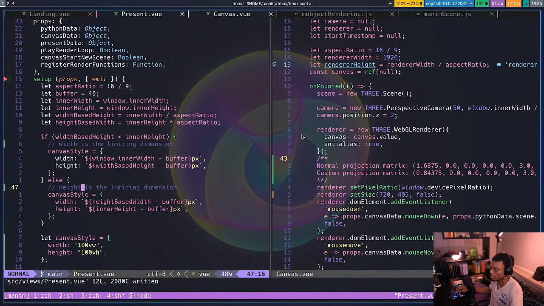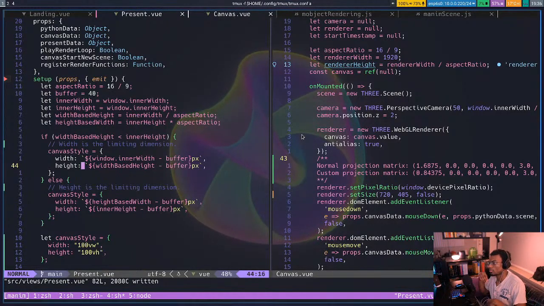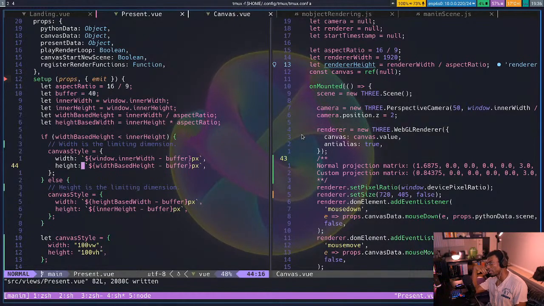So then it's this case where height is the limiting dimension. Now in each of these, I've got to figure out what the actual height will have to be.